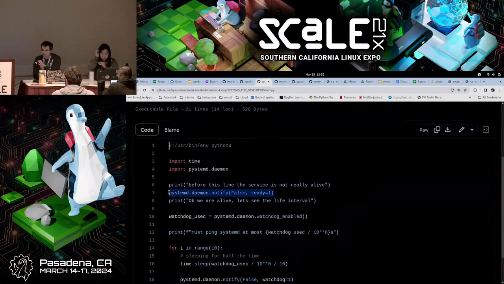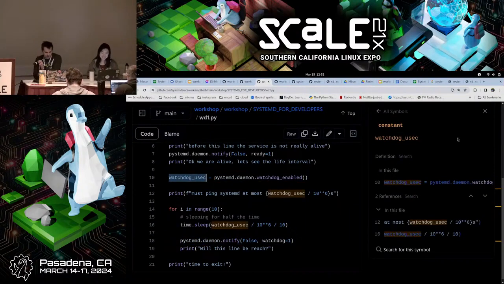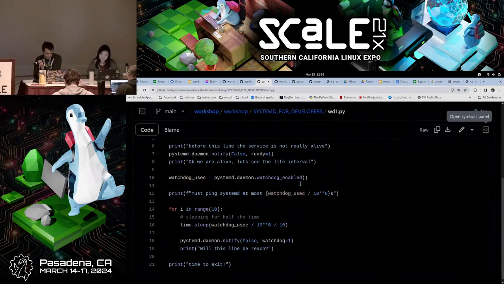There you go. So this is very simple. This is a notify service, so we have to send a READY=1. And before you send this READY=1, your system is starting, so you don't have to send any watchdog message. But after this, you have to send watchdog messages. So with watchdog enabled, you get the timeout that you need, and then you can send messages accordingly, right? So I get the nanoseconds that are there, and then I can sleep for a bit, as long as it's not the time that's going to time out, I send watchdog, and then we are okay.